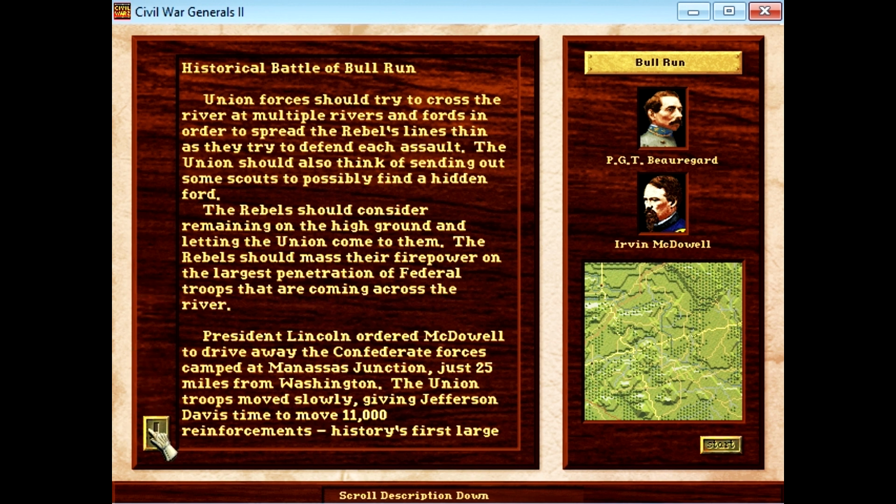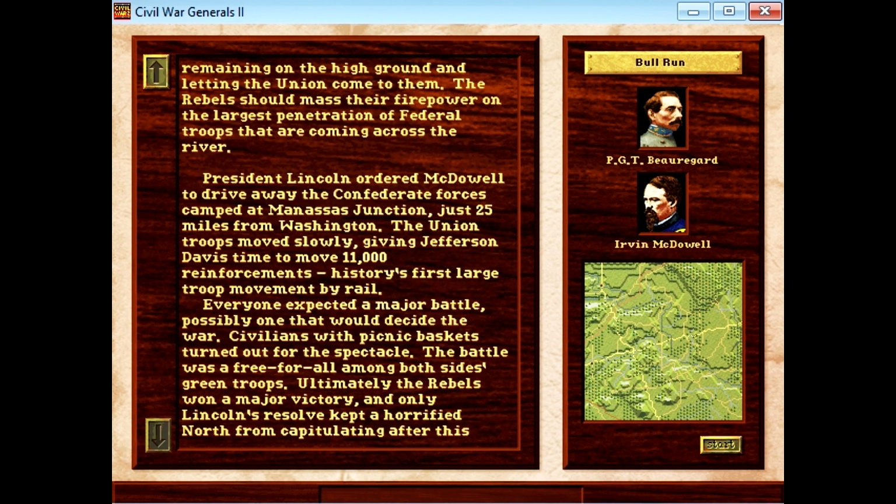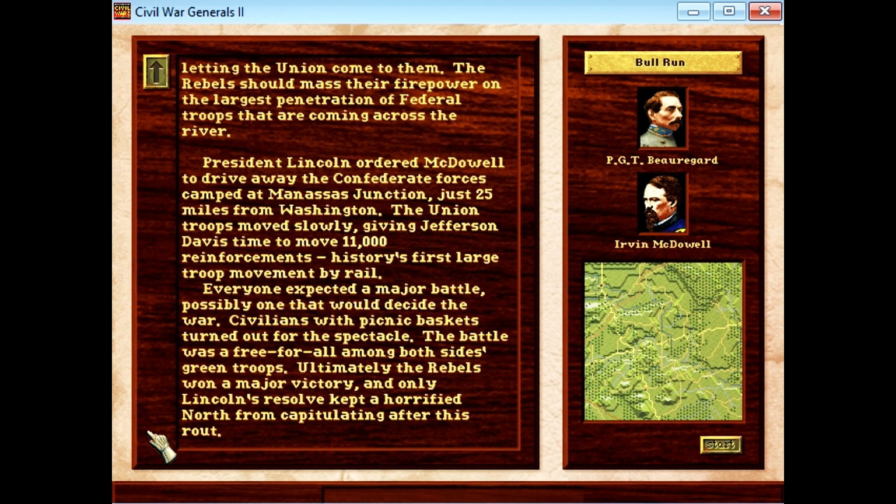Alright, so this is a bit of context. President Lincoln ordered McDowell to drive away the Confederate forces camped at Manassas Junction, just 25 miles from Washington. The Union troops moved slowly, giving Jefferson Davis time to move 11,000 reinforcements, history's first large troop movement by rail. Everyone expected a major battle, possibly one that would decide the war. Civilians with picnic baskets turned out for the spectacle. The battle was a free-for-all among both sides' green troops. Ultimately, the rebels won a major victory, and only Lincoln's resolve kept the horrified North from capitulating after this rout.